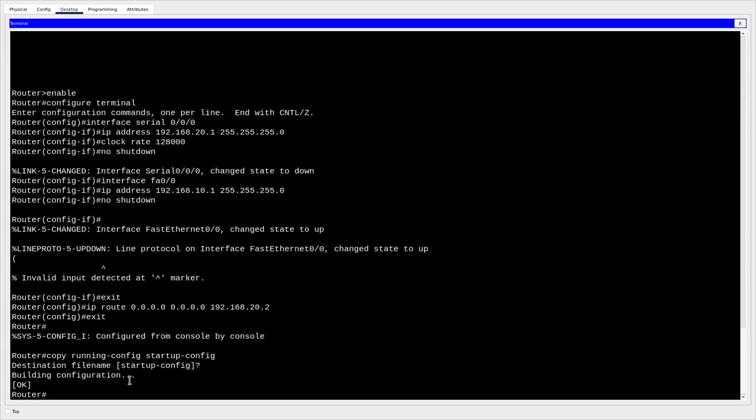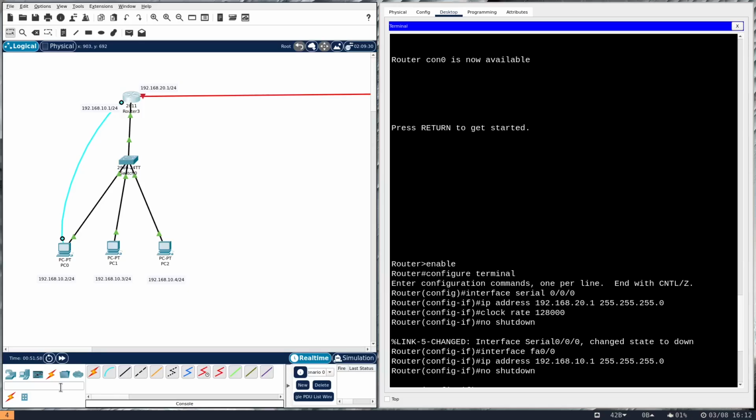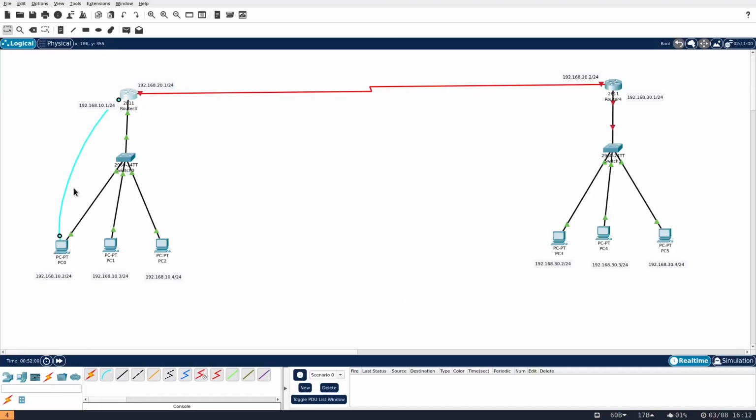Now our running config has been written to our startup config. We're now finished with that router, mine says router 3, so I'll get out of here, and I'm going to delete the console cable because I don't need that anymore.